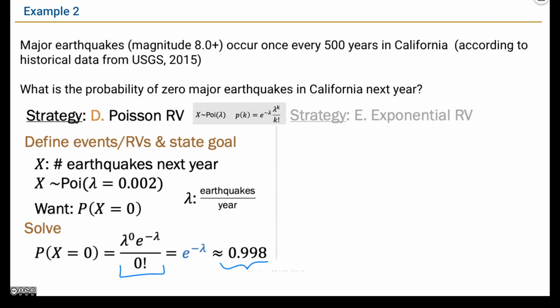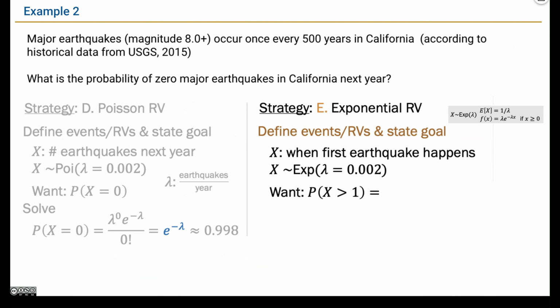All right, let's see how we can get this exact same probability, though, by framing this question in terms of a different random variable, an exponential. So now I won't be using the number of earthquakes per given time. Instead, x is now going to measure time until my first event or my first success. Again, success is in the eye of the beholder, so don't be too caught up in that meaning a positive thing. We're just meaning the first event. Again, lambda is the same, and so now I want the probability x is greater than 1.